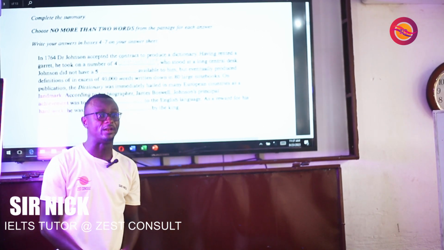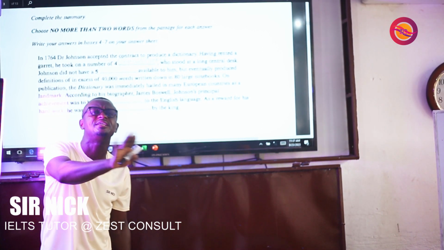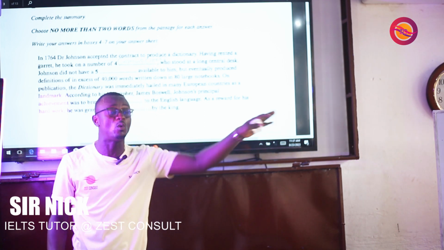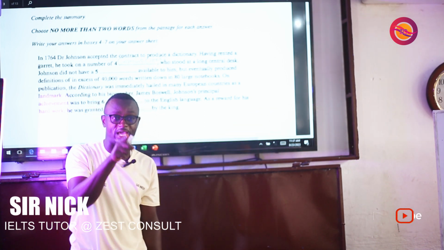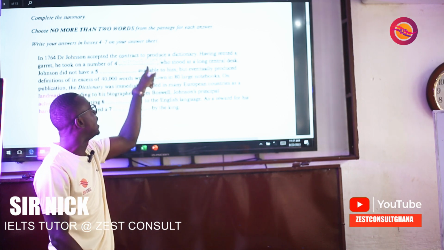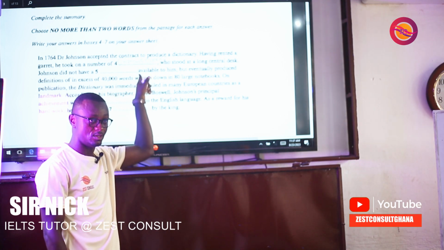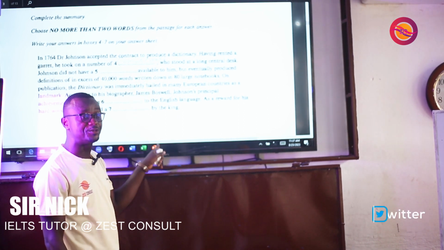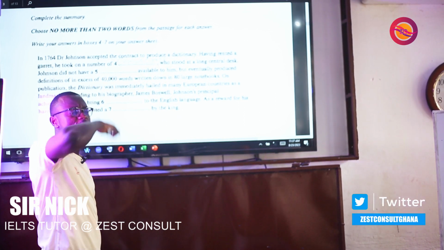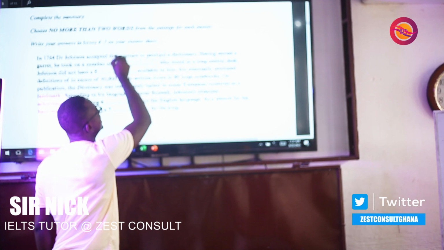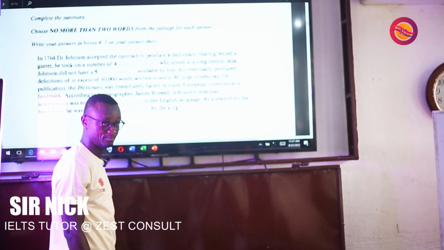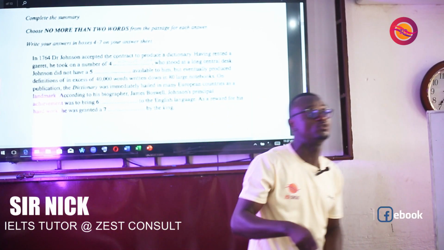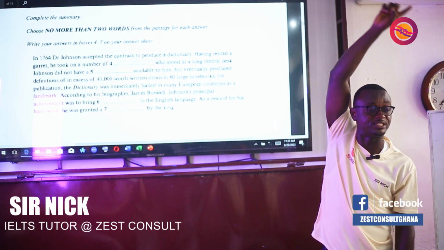We are done with the first one. I told you that this is the same strategy we are going to use for the one with options. If a passage had options to be selected, now from the passage we have realized that the right item is copying clerks. Let's assume that this is what we have for 27 to 31.